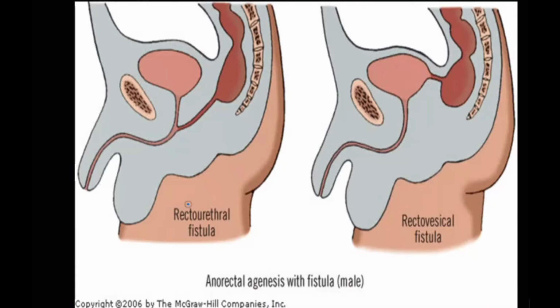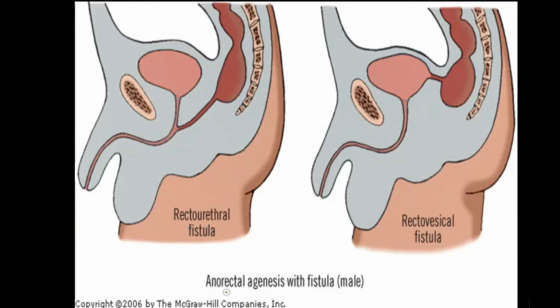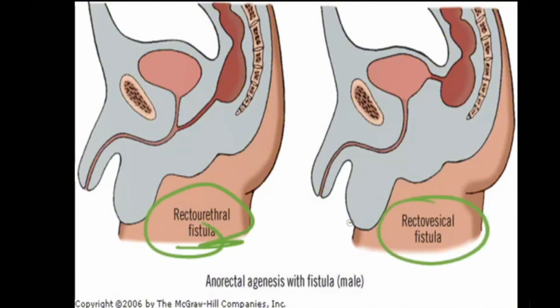So the condition here is recto-urethral fistula, a linkage between the rectum and what? The urethra. While this one is recto-vesical, a linkage between the rectum and the bladder. Vesica means bladder, vesicle, and then urethra, and then recto means rectum. So just use that to remember it. An abnormal linkage between them can form a fistula: recto-urethral in the case of the rectum and the urethra, recto-vesical in the case of the rectum and the bladder. Are we good?